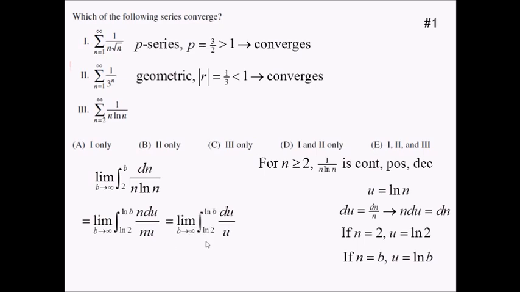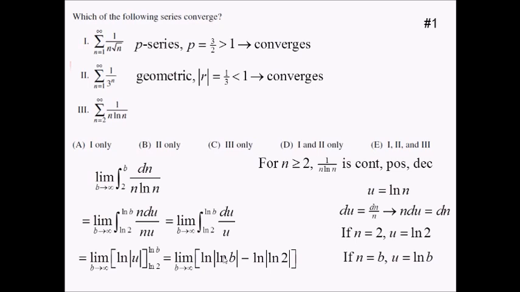Now I can go ahead and take my antiderivative with respect to u. So this is going to be, in my evaluation box now, ln absolute value of u from ln of 2 to ln of b. Still have that limit as b approaches infinity sticking around, though. So I can write this now as ln of b minus ln of 2. And I'm going to leave the absolute value around just in case there's some weird negative thing happening when I take the ln of this number.